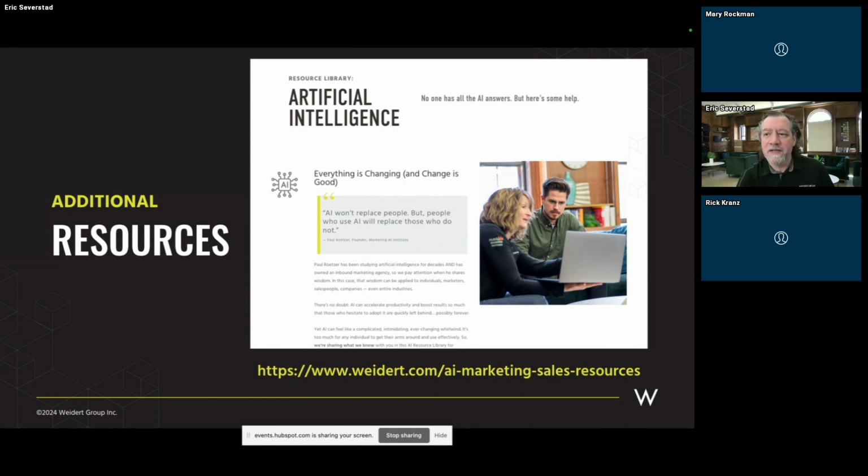Anything outside of HubSpot, you've got to be aware of that. The ChatGPT version 4 is a paid subscription. I think it's $20 a month for that. Don't even bother with the free version of ChatGPT. It's really not that great. You'll get $20 worth of use out of the paid version of ChatGPT.